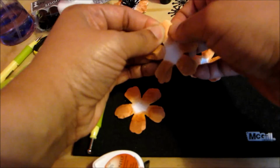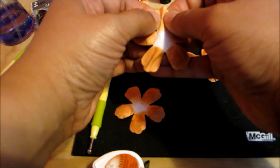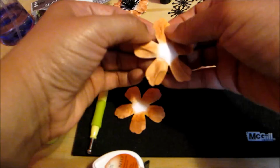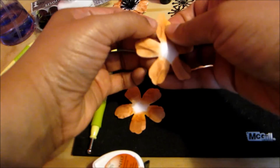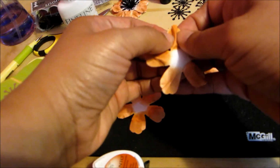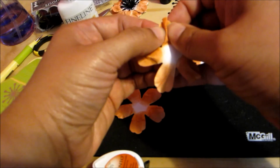See, this one's a little bit more dry now, but you've got to get it the right dampness, because when it dries it holds that shape, and if it's too wet the papers might tear. Sometimes you have to mist it once or twice, but 3 times may be too much. And then just hit it with the heat tool to get it dry, and it'll hold its shape.